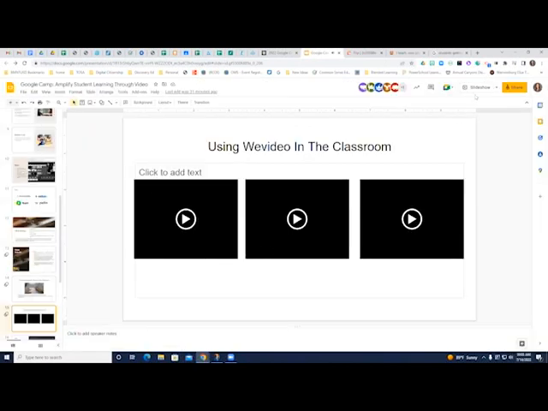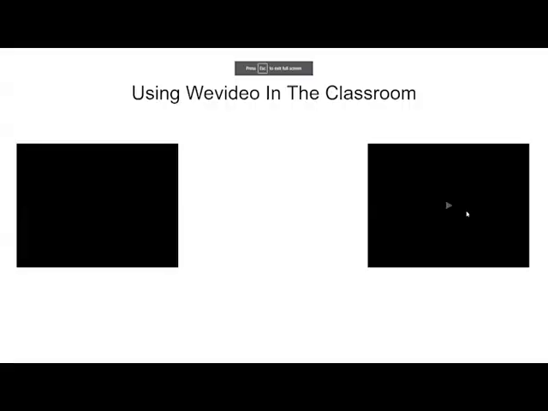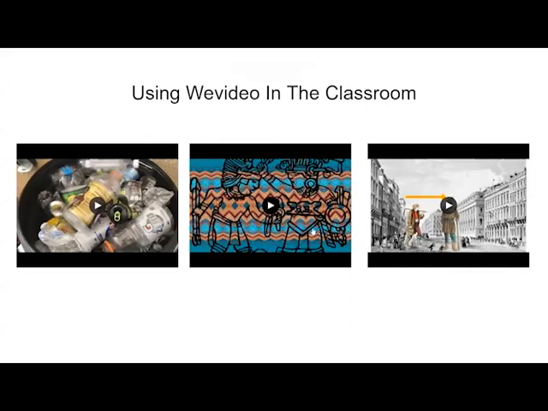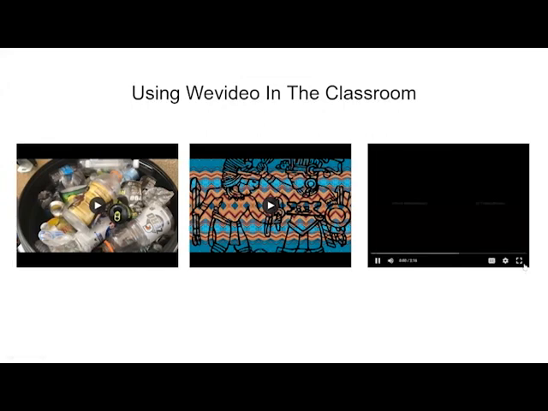So WeVideo does a really good job with the voiceovers and showing video or images based on the information that you want to do. And then again, this is a great example. All of these examples are great examples of how you can tie in that writing process, because these students had to actually write a script. They had to write a script of the voiceover or how they're going to add it out. So for this example, he wrote out a script of all of the elements that he needed to have included in his video presentation, and then went ahead and voiced that over. Here's another example of a video presentation as well.